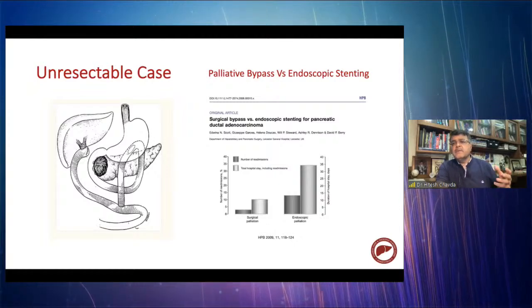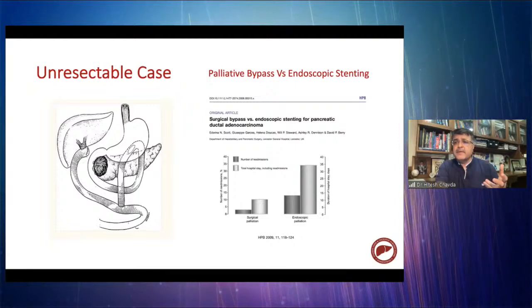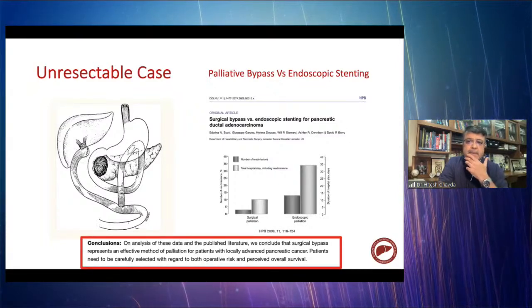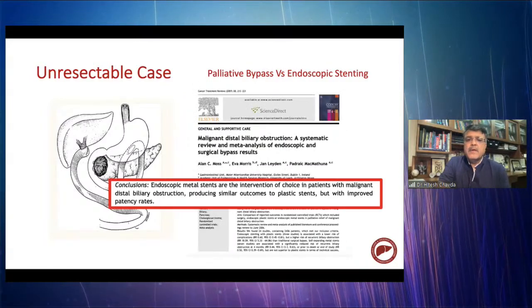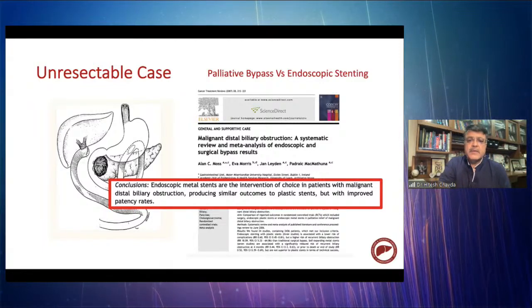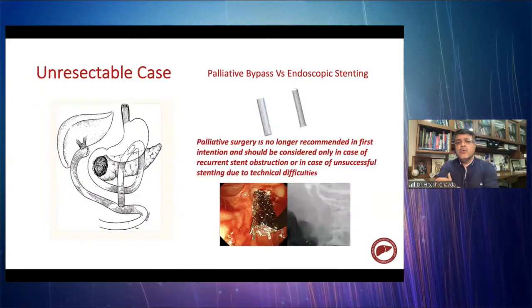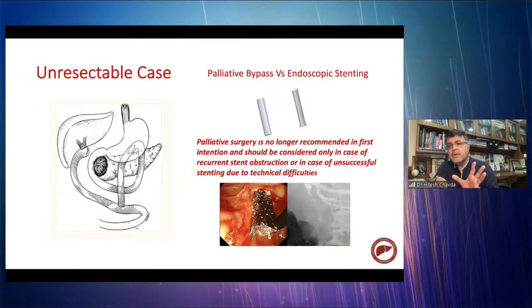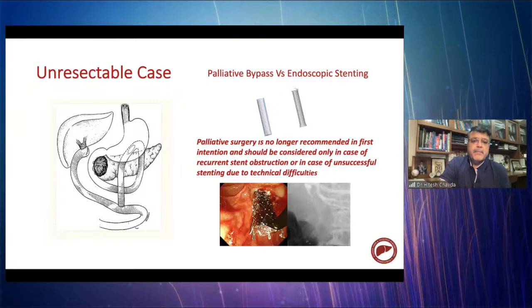If you think that the patient's disease is not that advanced, with a good performance status and good life expectancy, then probably surgical bypass is offered. Otherwise, for asymptomatic patients, these are the patients who will undergo metallic stenting to give a good palliation. So it is important to understand who should have a palliative bypass and who should not. In the current scenario, palliative bypass surgery is not a general thing that is done. Rather, these patients are offered metallic stenting.